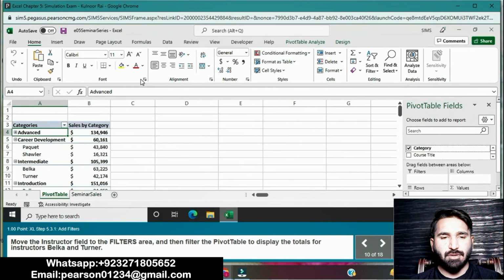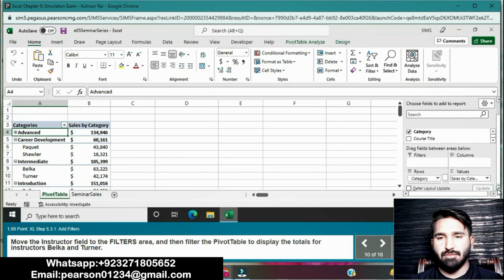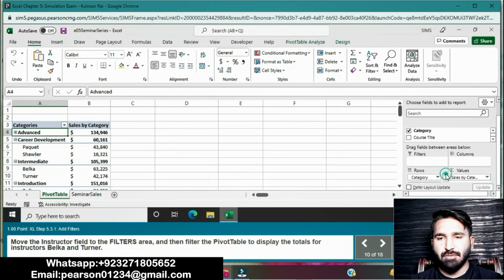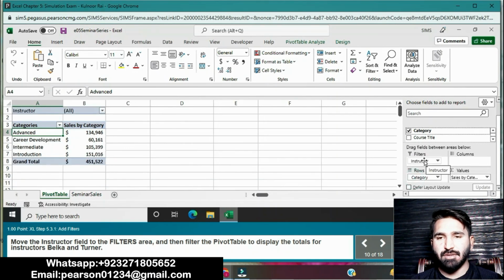Now question number 9 is to move the instructor field to the filter area and then filter the pivot table to display the table for instructors Welk and Turner. We have to move the instructor field to the filter area.